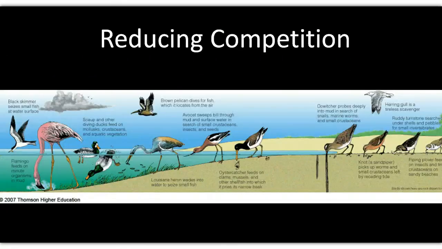Under the idea of just how species adapt differently to their environment, you have a nice little listing here of various birds and some items that they have that make them better able to utilize resources and avoid competition at the same time. So I'm not going to spend a lot of time here. You can take a look and see how these differ.